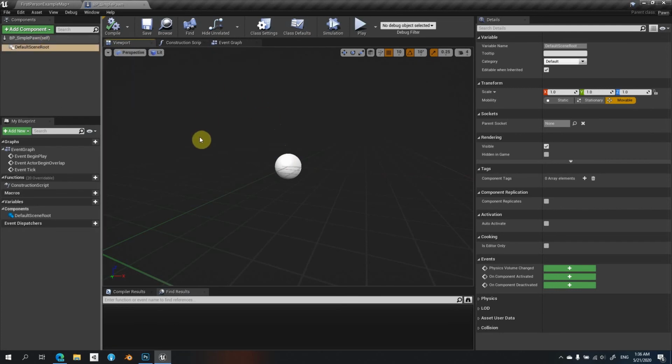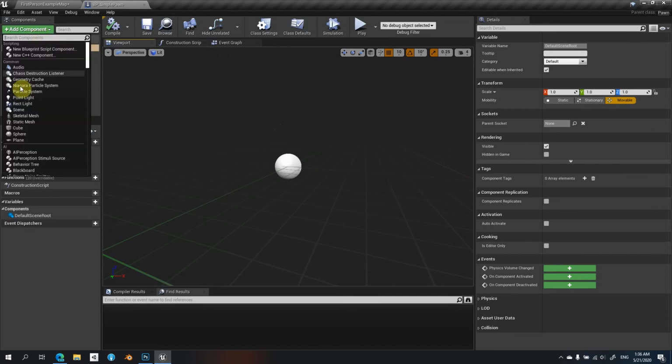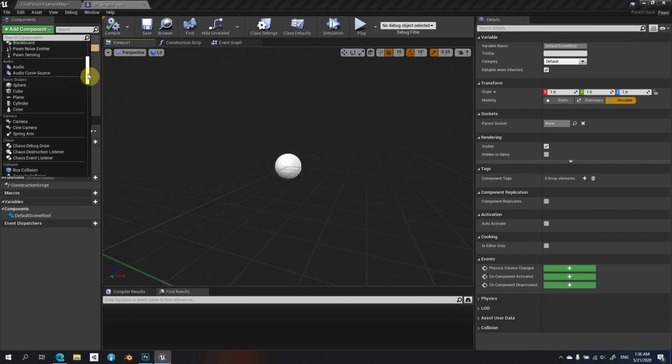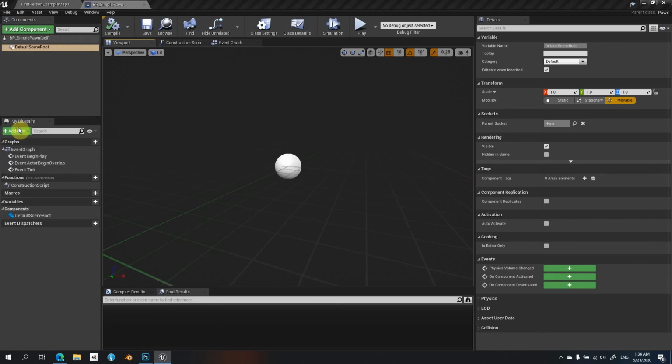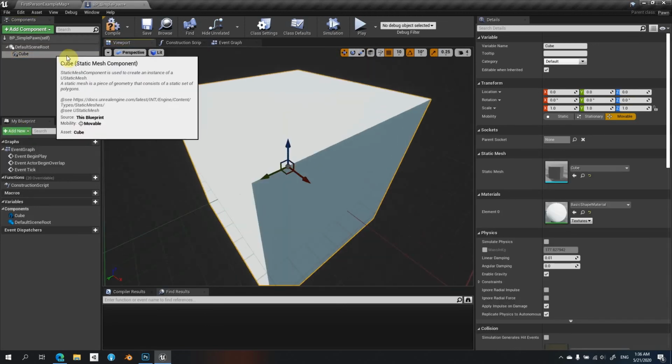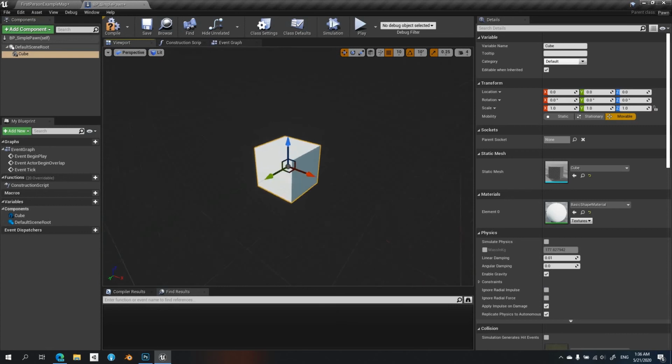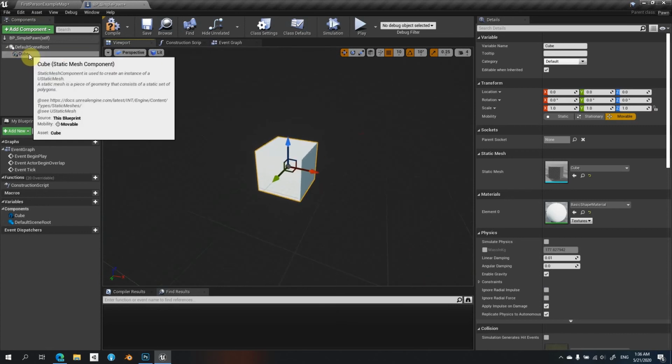You can attach different types of components to this main class by clicking on Add Component, and here you can select several objects, components or user-defined classes to attach to this object. For example, I can click on Cube and add this cube to this object. But what is this cube? When you hover the mouse over it, you will see the cube is a static mesh component.